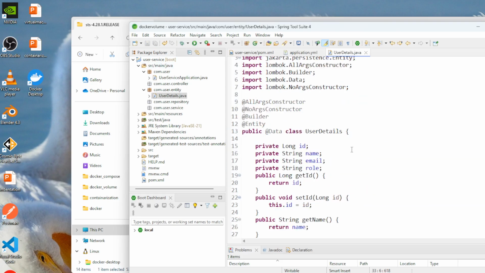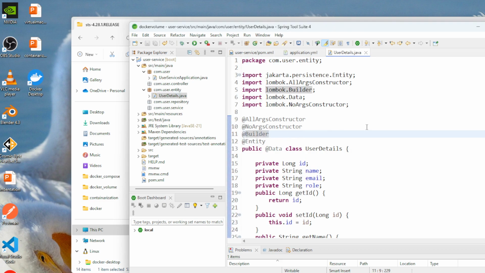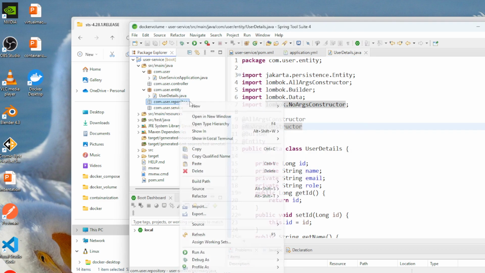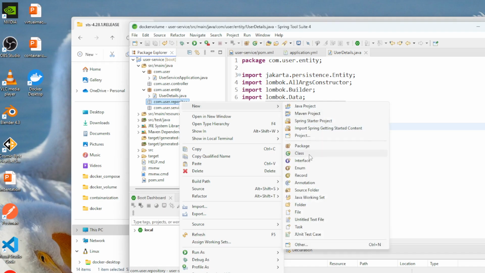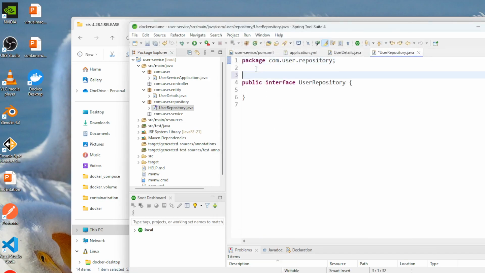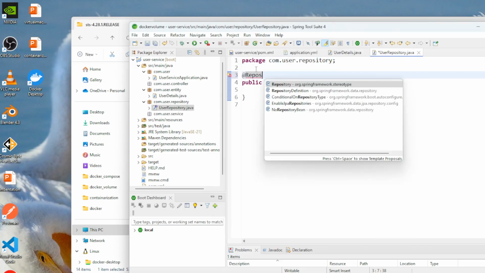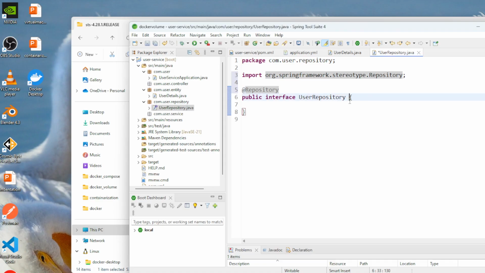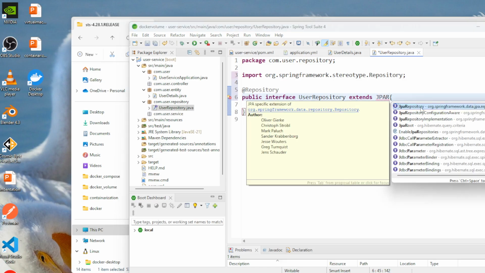Make sure you are saving every modification or changes of the file. Next we can create our repository part. For that we can create an interface and we can name it like UserRepository, and for this we can add respective stereotype with name @Repository, and it should extend either JpaRepository or CrudRepository.